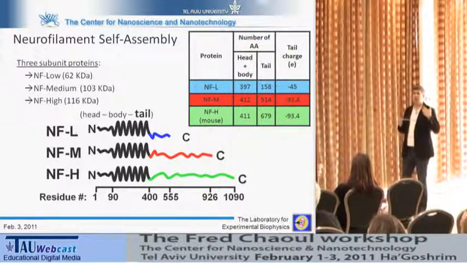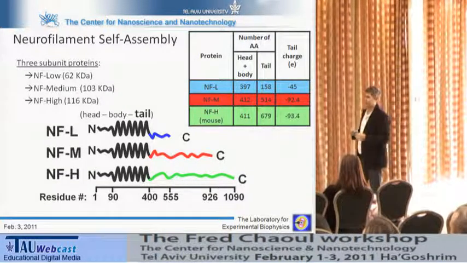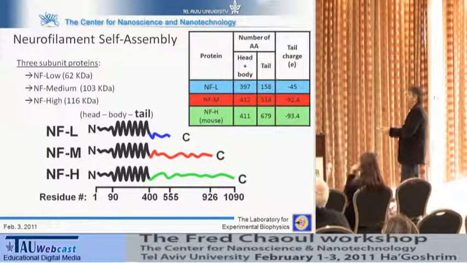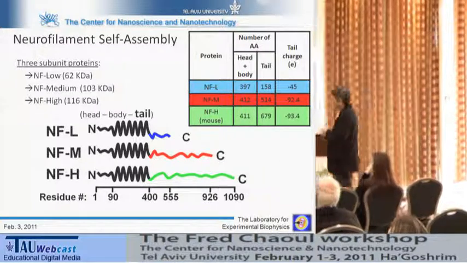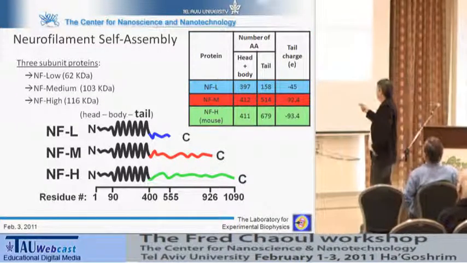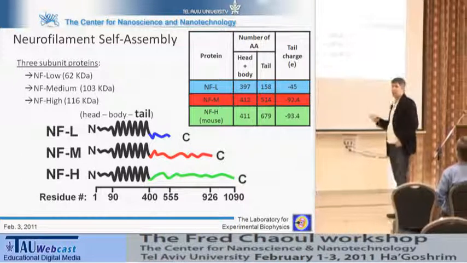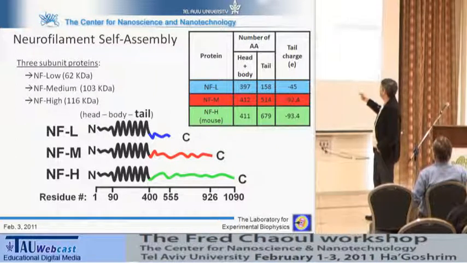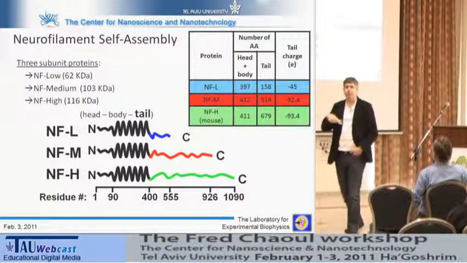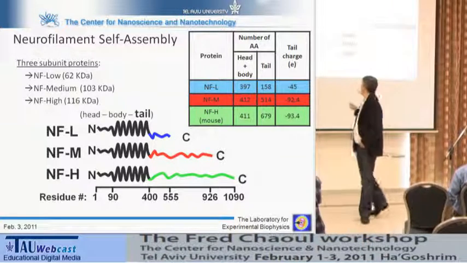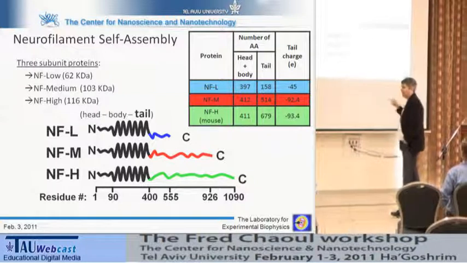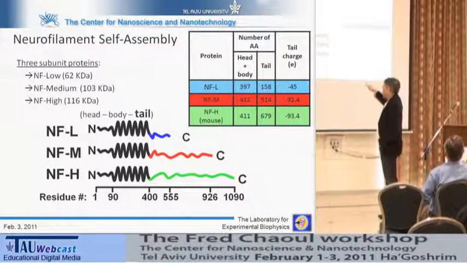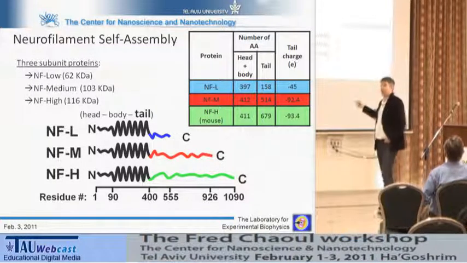So I said that there are compositions made out of 3 different types of protein. The names are very easy to remember: neurofilament low, neurofilament medium, and neurofilament high. All 3 of these components have a part which is very similar for all 3 of them. It has an unstructured, very short head group, and then about 300 amino acids which form an alpha helix. And then the difference comes in the tail. The lowest molecular weight is the shortest one, then medium is longer, and high is the longest. So it's very easy to remember.